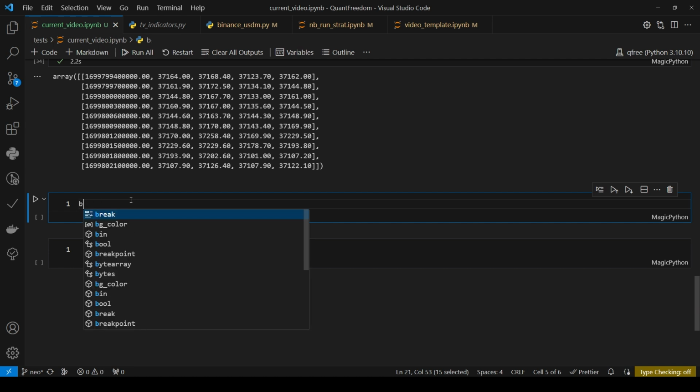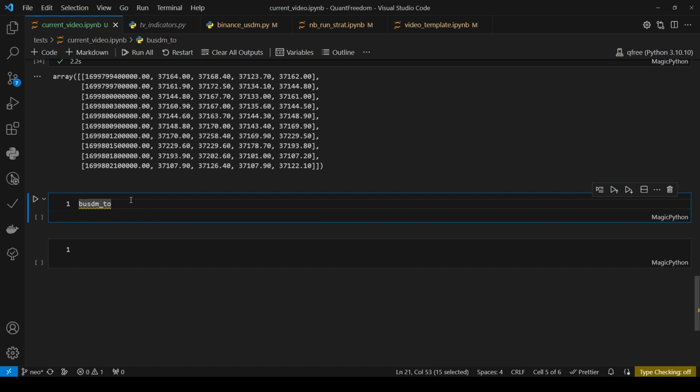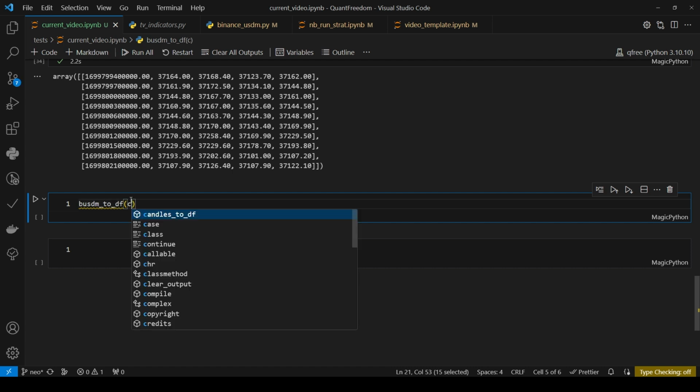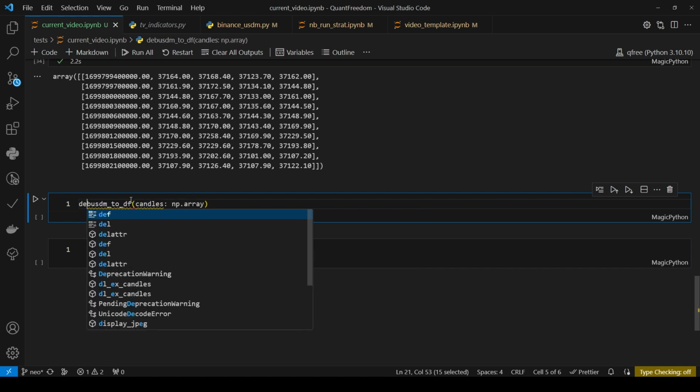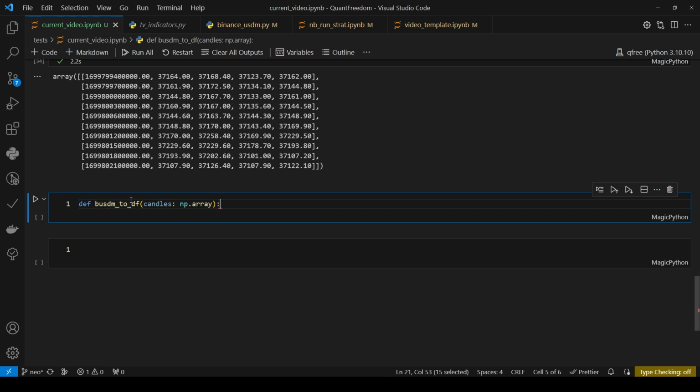So let's say BUSDM data frame. Okay, so then this is going to be candles. It is a NumPy array. And we've got to put it like this.